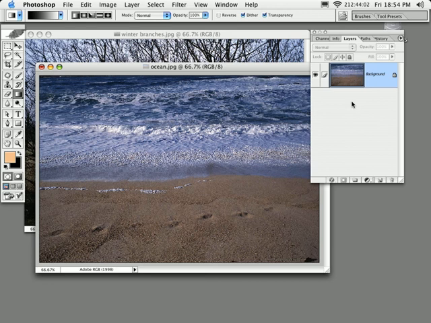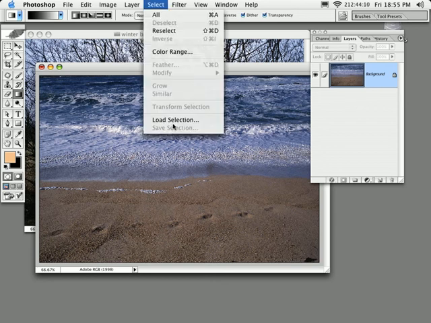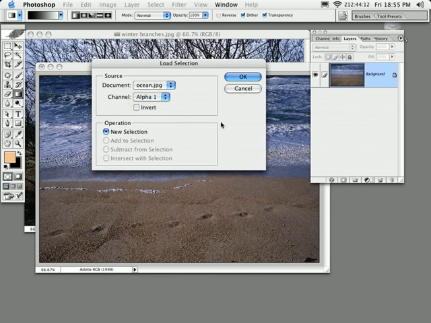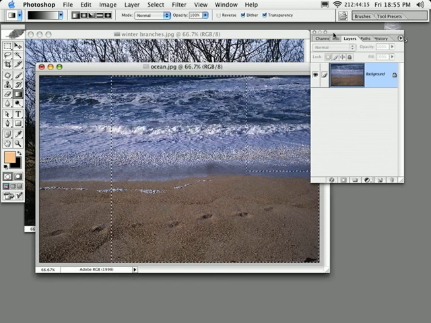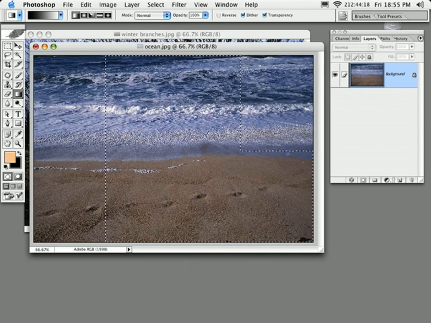Step 2, activate or load the selection. And there's a number of ways of doing that. One way is to go select load selection, and you'll notice that alpha 1 is there, and I can click and I have the selection marquee. Now it looks a little odd, I'll admit it. This is where the black to white was, the gray, then this odd cutoff here. For Photoshop to show you the selection marquees, it needs a difference of greater than 50%. So that's why we have this line cut here. It can't show you a gradient.